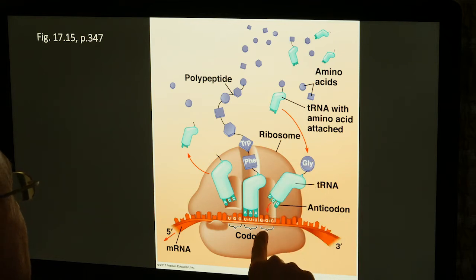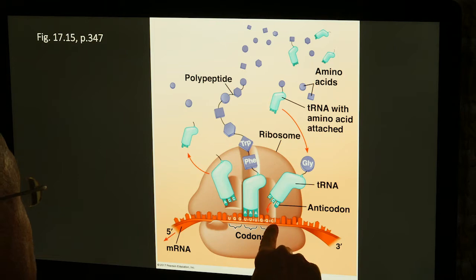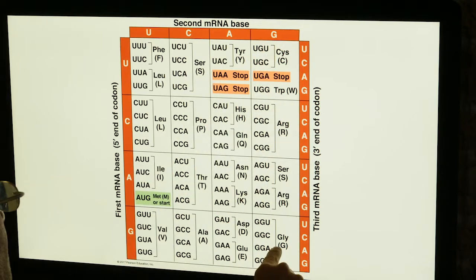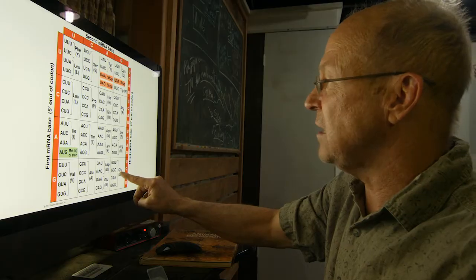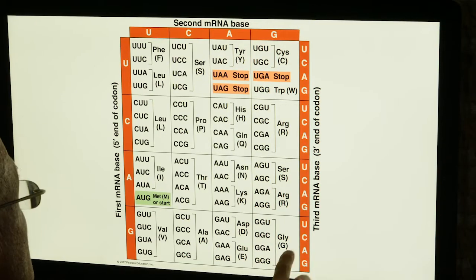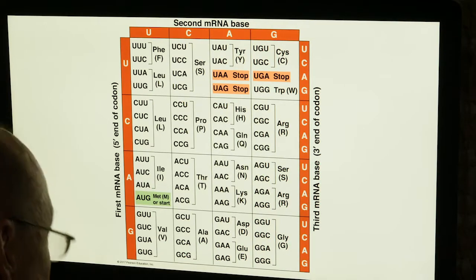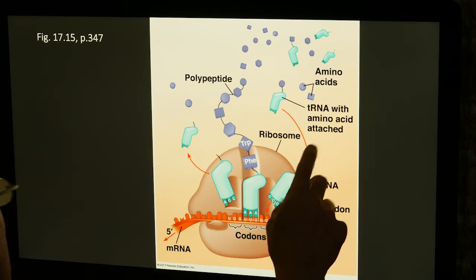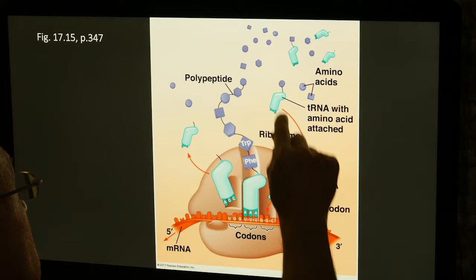In this case it's a GGC. Let's take a look at GGC and make sure it matches. GGC is glycine, GLY. That's what that symbolizes. So that's the amino acid glycine. Go back up and see that the glycine is attached. And remember, that is charged.